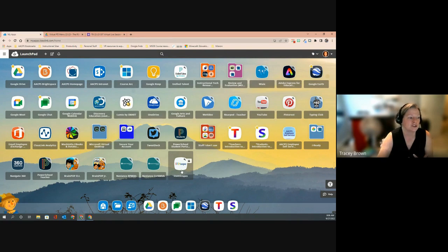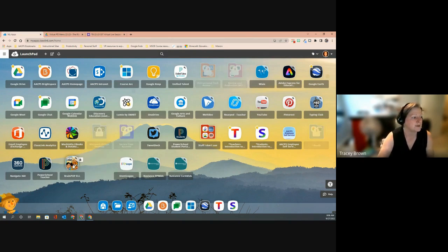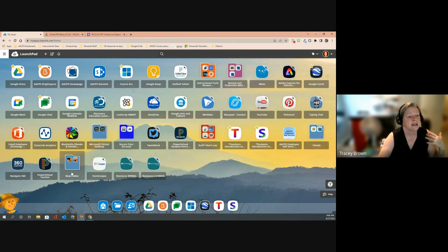But you can change the order of these simply by selecting an app, dragging it someplace else, and letting go. Again, very much like using a mobile phone or a tablet. If you grab a hold of an application and you drag it on top of another application and you pause there for a moment, you're going to see that it sort of expands out. And now you are creating a folder where you can drop those applications. So that is one way that you can create a folder. We'll see another way to create a folder in a few minutes.